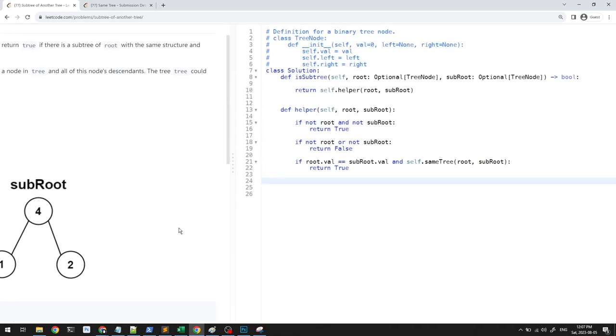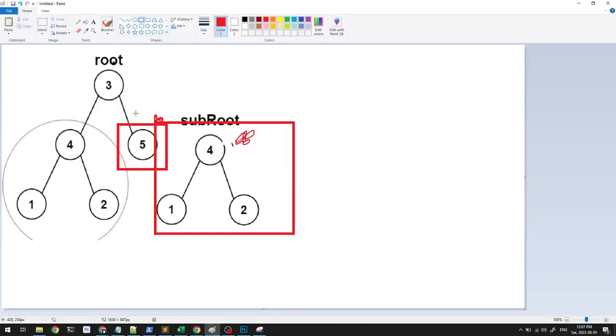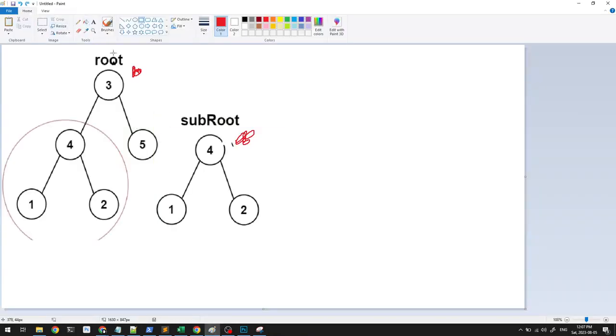So again, what I'm doing in this case is that if I arrive over here, let me move this pointer. Let's say my pointer is over here. I notice that this and this are the same. So now I'm going to compare if these two trees downstream are the same, right? Because it's possible maybe something like here's a 5, in which case the answer would be false. They wouldn't be the same. But in this case, the answer would be true. Okay, so let's go ahead and do that.